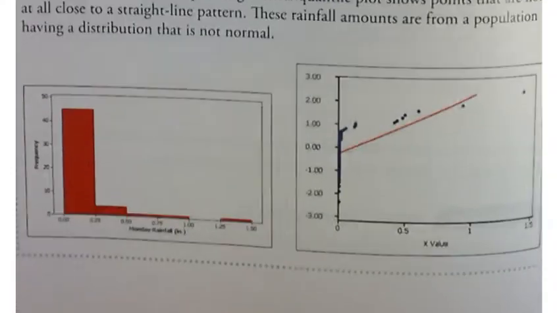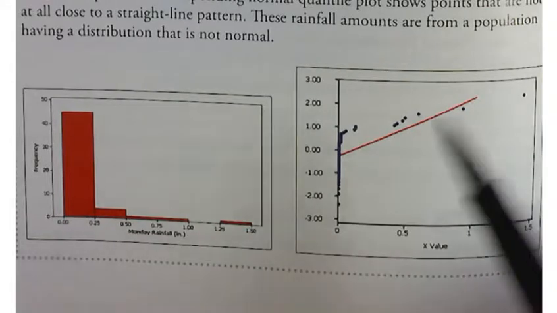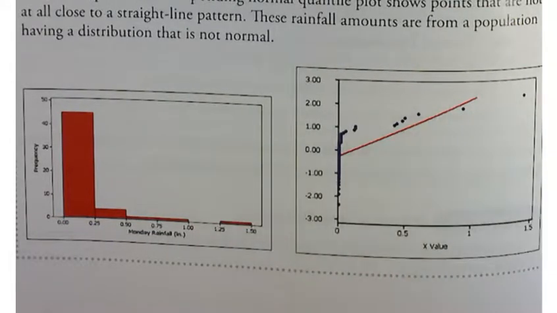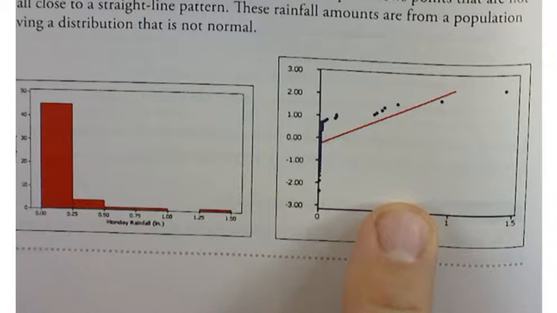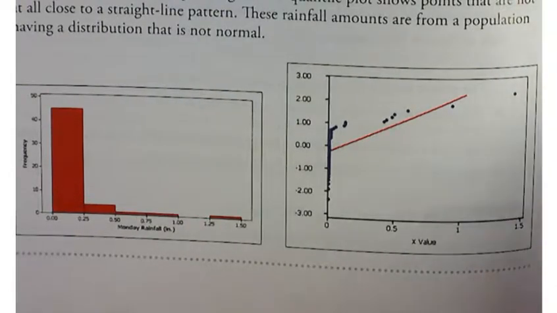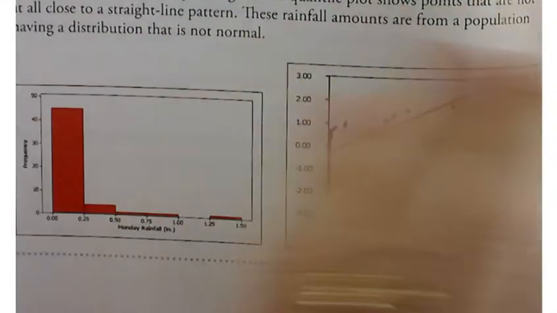How about this one down here? Do we have to look at that too far to see that this isn't nice and neatly tucked around a straight line? No. That one fails what's called the interocular test. You know what the interocular test is? It smacks you between the eyes. It's like, no. It's not a normally distributed data set. So this one should really be striking that it's far away from normal. The Ryan-Joyner test, the Kolmogorov-Smirnov test, we'll get to those in a minute.